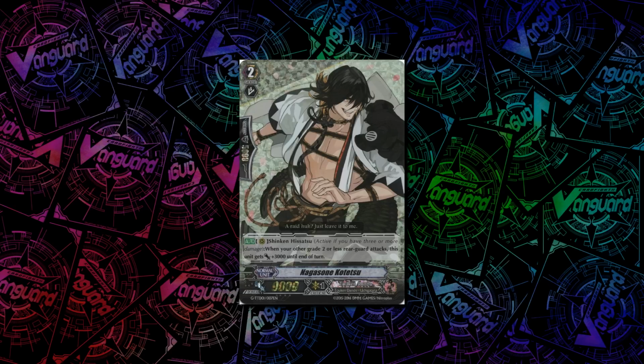When your other grade 2 or less rearguard attacks, this unit gets plus 3k until end of turn. This might not look too good, you know, it's like, oh what, you're gonna attack with another rearguard and then he's gonna be a 12k attacker? Not really, because with Touken Ranbu they bounce so much, like they'll bounce or they go into soul, then call out something else, so you just keep attacking, so you can do one column that just keeps on attacking while this guy just keeps building up power.